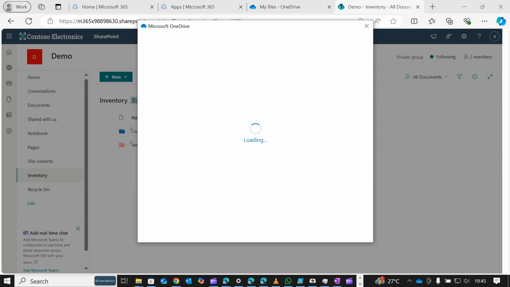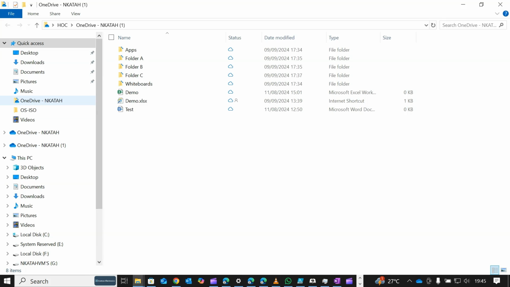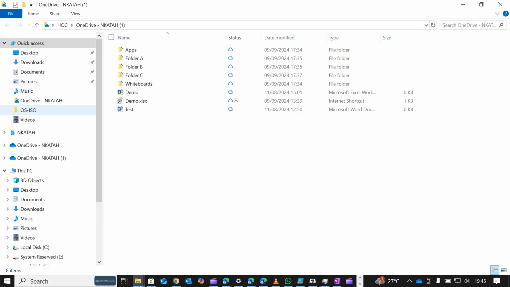So it's opening and syncing this particular one library from the SharePoint that has the two folders, contractors and vendors. I'm going to allow that to run, and then if I navigate to my file explorer, I want you to take note of my file explorer. You can see OneDrive hyphen my domain name is an indication that I have the OneDrive Sync client installed on this device. Now you can also see that I have a duplicate of it with a 1 at the end. This shows that I have two sync clients on this device.